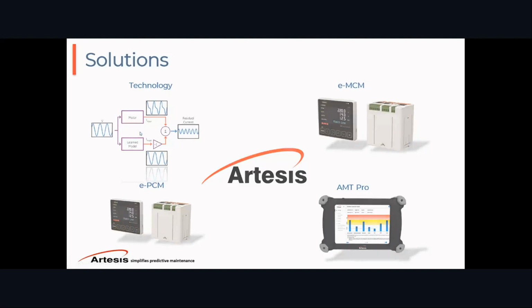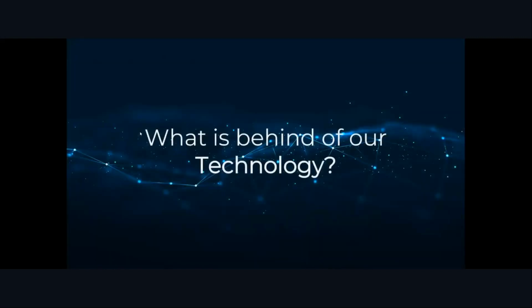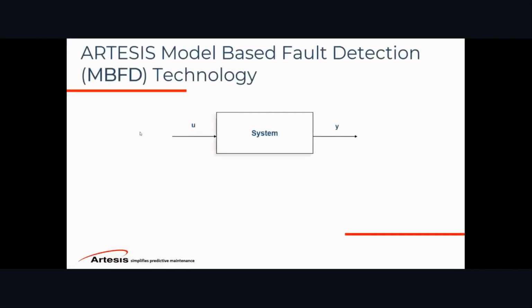Before that, we are going to talk about how this technology works, what's the technology behind it, and how it can prove to be valuable for your rotating assets. This model-based fault detection technology creates a model of your rotating equipment that includes the motor, the drivetrain, and the driven equipment altogether. That's the real value of this technology, where it can monitor the whole rotating system.